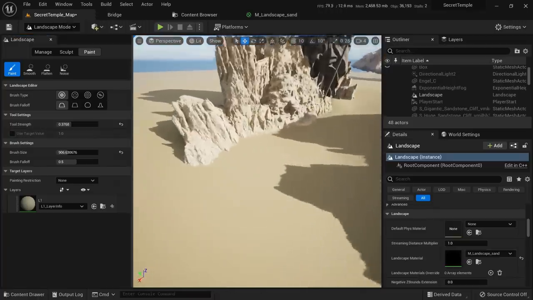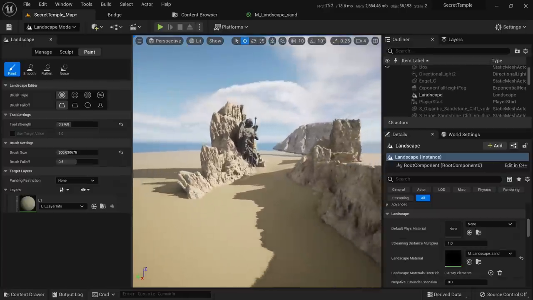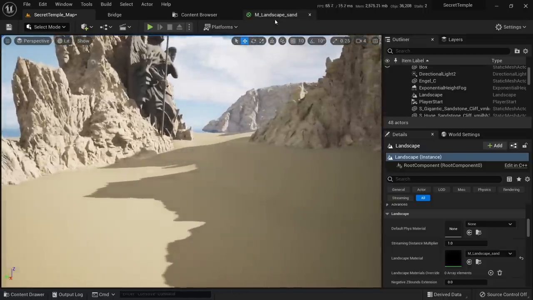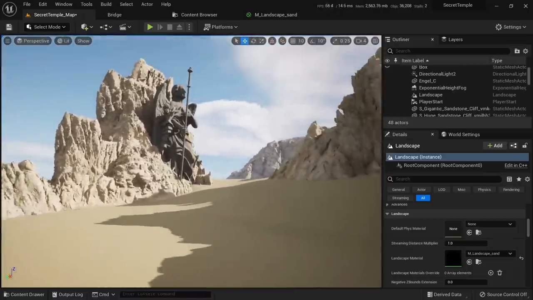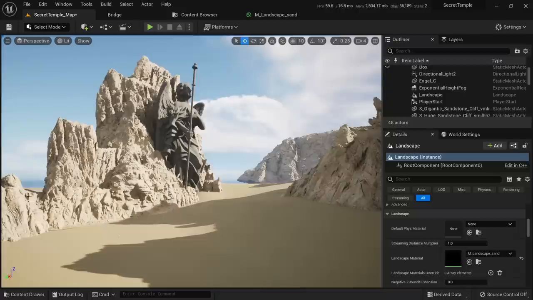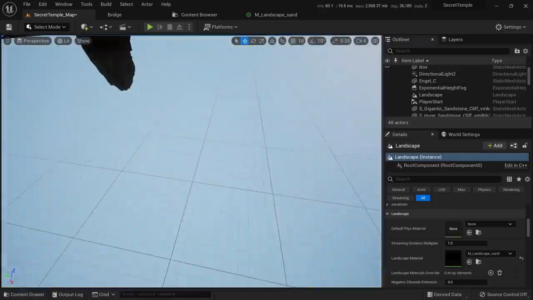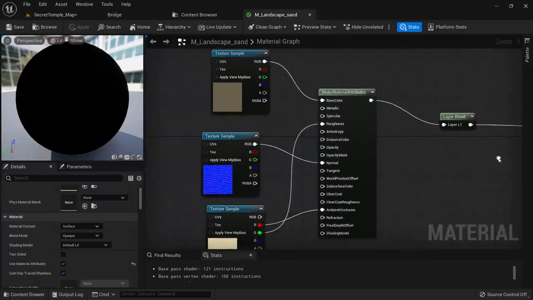And now that I have done that, I have my asset here, which is extremely small. So what I want to do is change the properties of this material, and then I will add other materials here that I can use. So let's deal with the size of this texture here. It looks like a solid color, but in reality, it's sand. So what we're gonna do is come here.